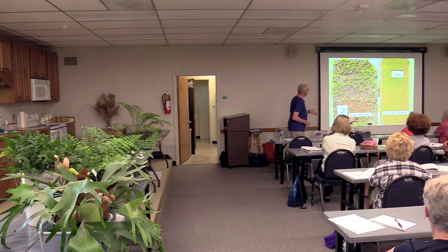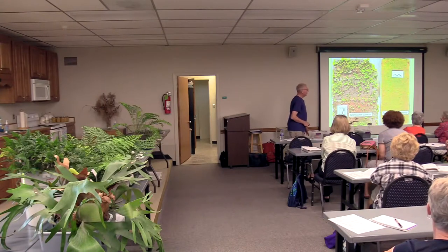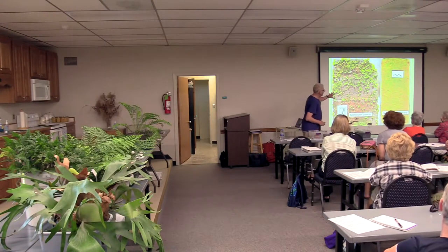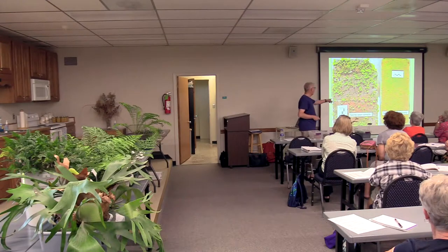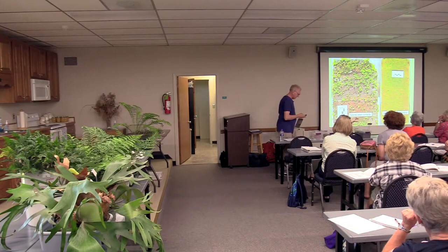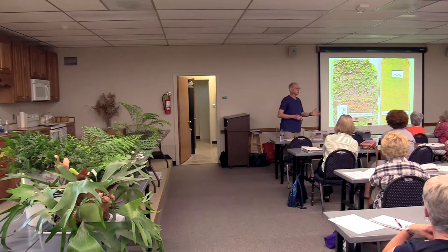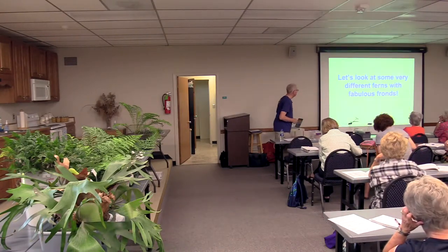Here you can see I spread the spores nicely and these are the prothalli. But this one — that's too many spores, just solid green with no way to separate them out. So use a brush with just a few spores attached, kind of paint it on the surface and get a nice spread. That's just a fun experiment — it's easy to try if you want to.